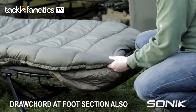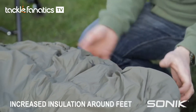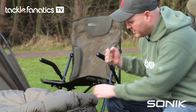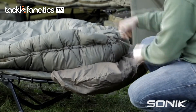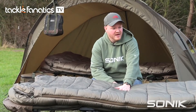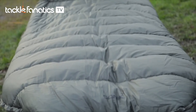Going round to the foot section, you've also got a drawer cord here as well, and what this allows you to do is you can just tighten it up a little bit to take the corners away so that it creases the insulation and moves it closer to your feet to keep you nice and warm. Or if it's really cold, you can cinch this up all the way — it will puff up the insulation. So what you have is an extremely warm five season sleeping bag that keeps you nice and warm without the weight and bulk of a big heavy sleeping bag.